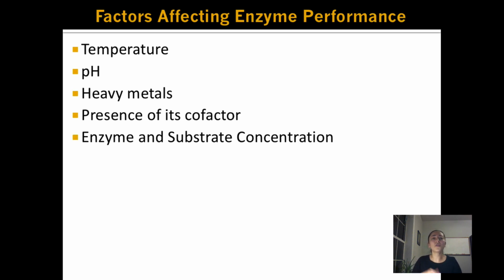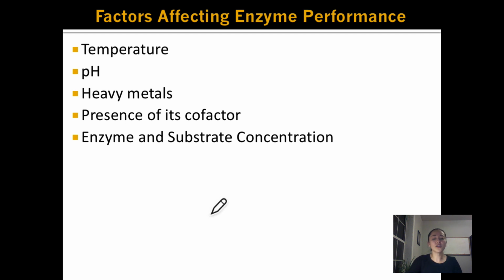Furthermore, you want to know factors that can affect enzyme performance. We know that temperature can affect the performance of an enzyme, that as temperature increases, the rate will increase to a certain point, and then the rate will decrease. And that is because of denaturation that it starts to decrease again. You see a similar trend with pH as well as enzymes. Let me draw a graph, x-axis and y-axis. Just as in temperature with pH, it goes up and then down. In these extreme pHs, denaturation is occurring.